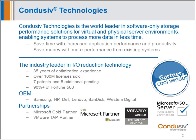The company was formerly known as Diskeeper, known for years and years as the number one defrag utility for Windows systems. But about 5 years ago, the company made a huge leap forward with its IP and brought to market I/O reduction software that would solve performance issues, particularly in virtual environments. Since its launch, Gartner named the company Cool Vendor of the Year, Storage Magazine named it Storage Software Product of the Year, and we're now in our 6th generation.